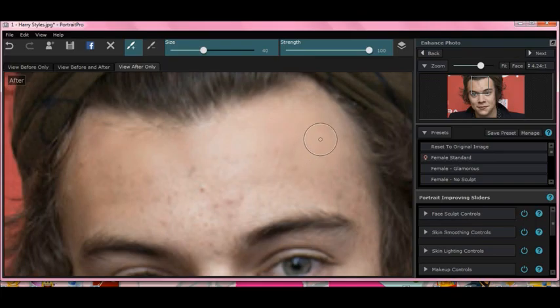You can either click around, which I like to do because I like the click sound, or you can just press down your left mouse button with your finger, hold it, and you can slide it around smoothly like this. So I'll do this for a second to save some time. See, we're cleaning up the forehead here. You don't want to go into the hairline because it'll make it look unnatural and too smooth. You don't want to go into the eyebrows too much because it's a guy.